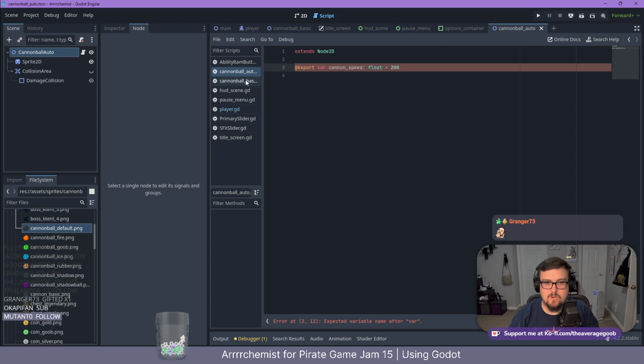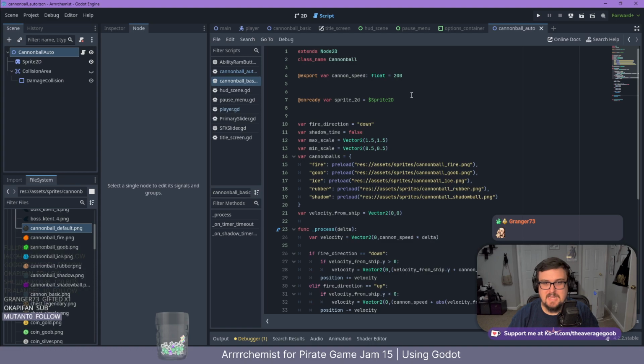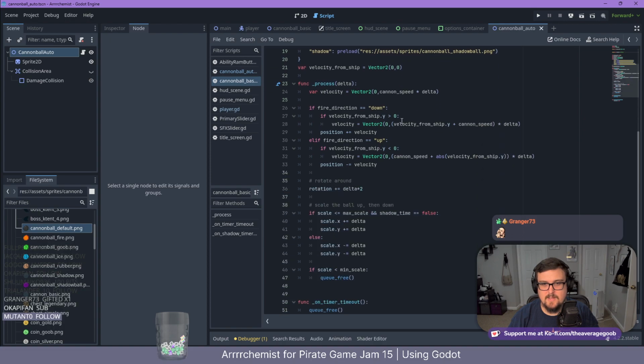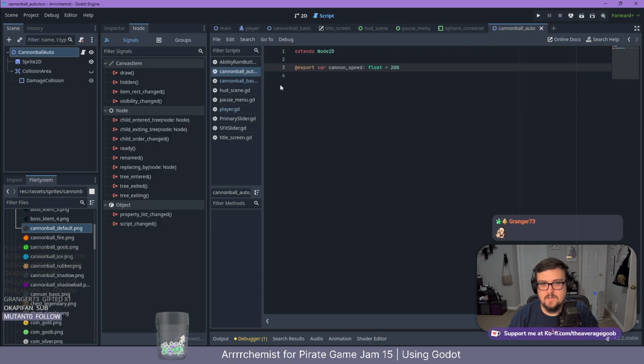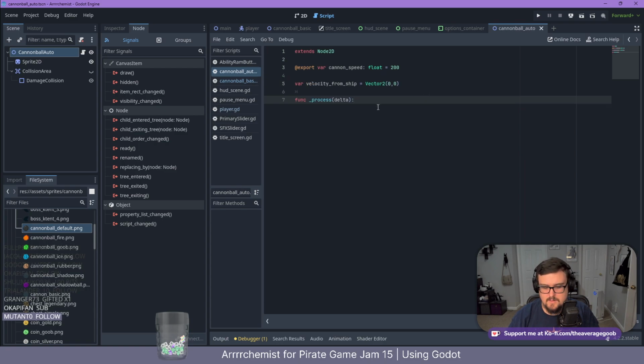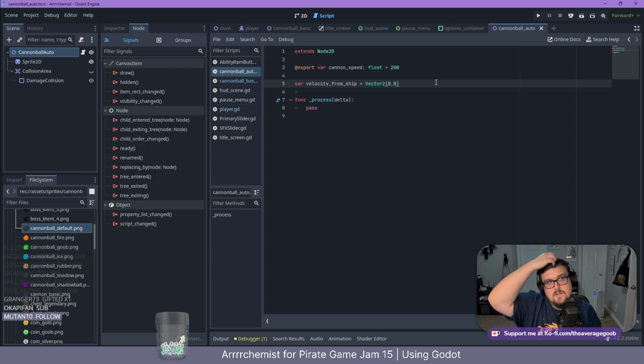I'm just gonna copy it from what I have on the Cannonball basic. We're definitely gonna need to capture that, but I'm not worried about that right now. We want these. Okay. We definitely want to get the velocity from ship because we want to make sure if we're going up, it's going to stay up there, all that jazz.